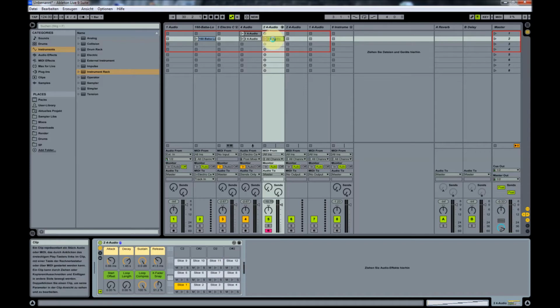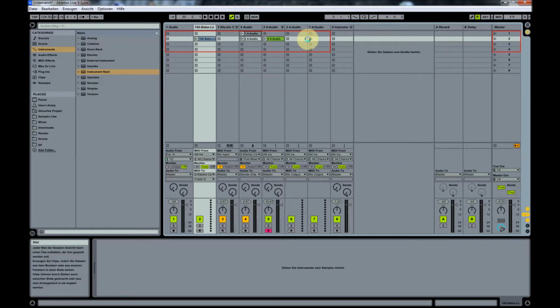And if I had chosen the actual sampler preset and not the integrated preset, I would have gotten a sampler and not, as you can see here, a drum kit, which is not what you want.